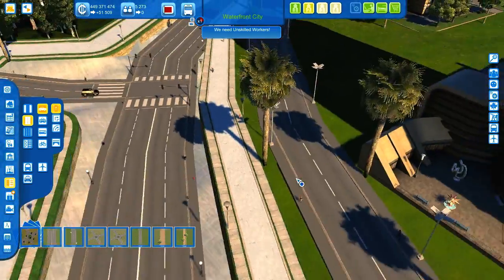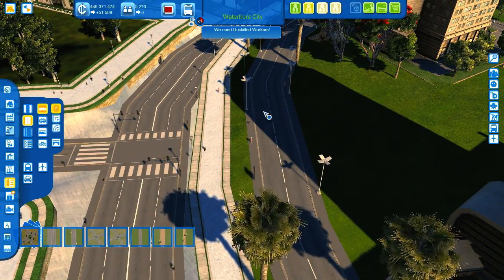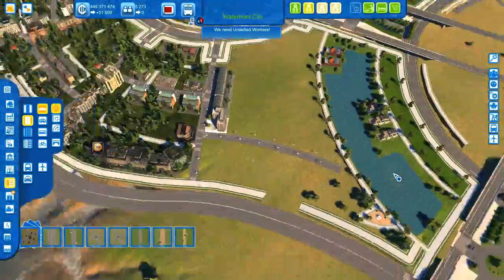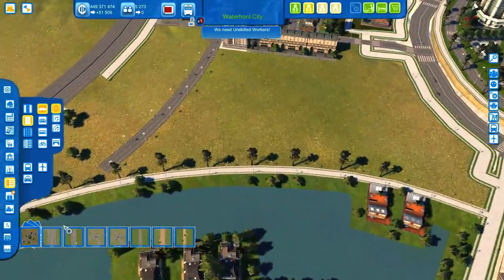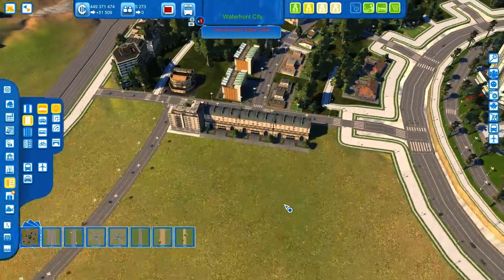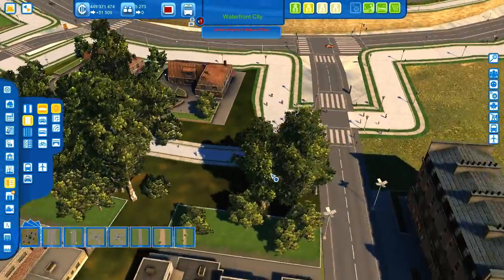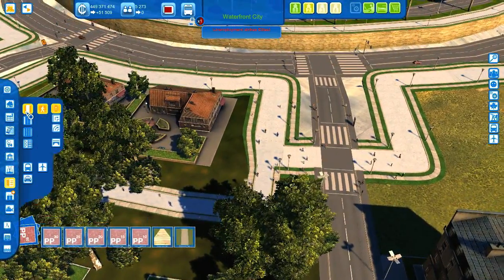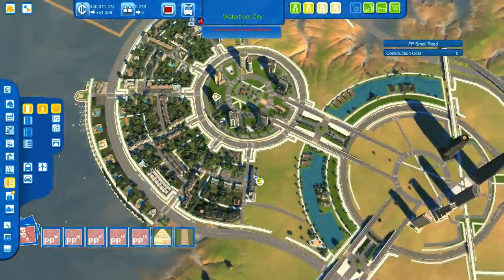Something like this, like I did here, but with another pedestrian path instead of a road down there. All right, so let's try building a pedestrian path parallel to this one. Which size did I use? Let's switch to pedestrian passes. I think the smallest one, yeah.